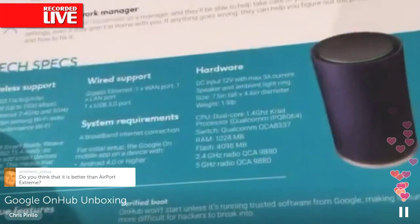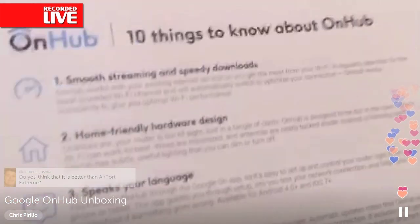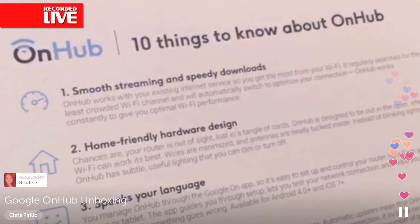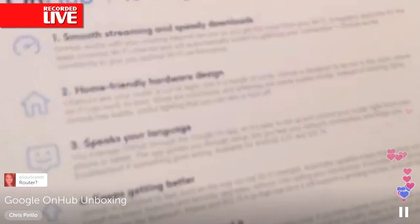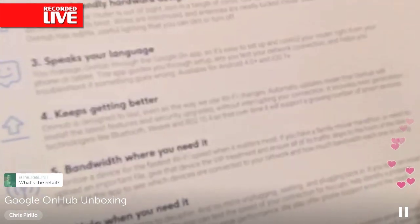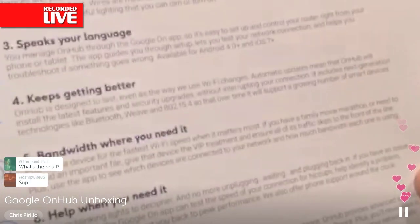There are the boring old tech specs. Okay. Yeah, the tech specs, honestly, it's just not that interesting to me. I think specs are largely irrelevant. 10 things to know about OnHub. Smooth streaming and speedy downloads. That's its promise. Home-friendly hardware design. Speaks your language. Do I think it's better than the Airport Extreme? Better is relative. You must be new here. Keeps getting better. I do like that.